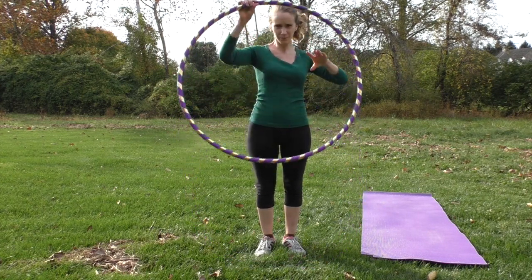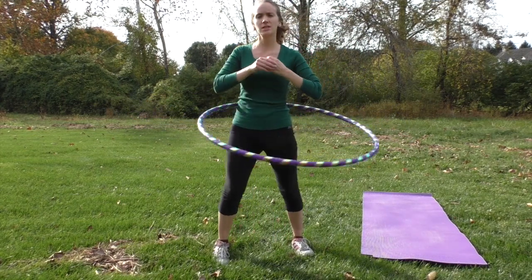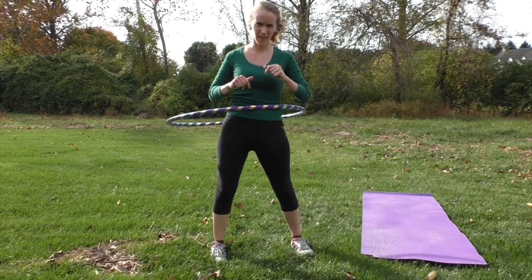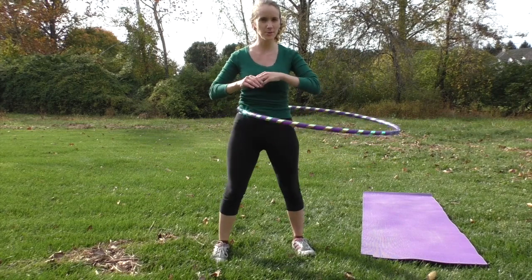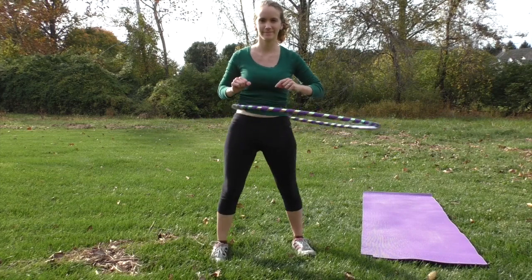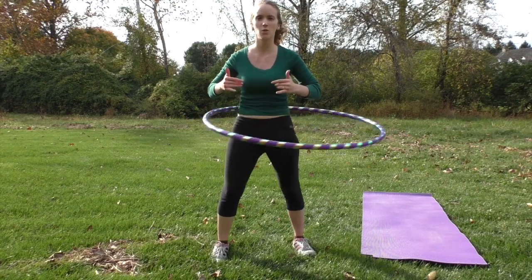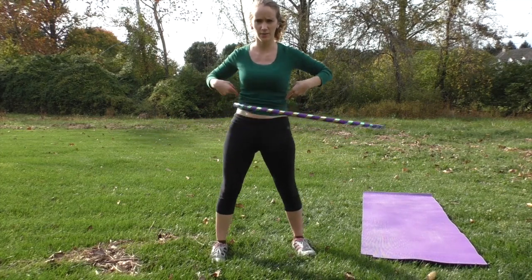Grab the hula hoop. We're going to put it around our waist and give it a push. So let's start first rocking our hips side to side. And when you do this, think about balancing your weight from one foot to the other. As if you were going to do tree pose, you put the weight on one foot and then the other foot and get that hula hoop going. Very good. Really start to engage our core muscles, and when we hula hoop from side to side, we're toning the sides of our waist.